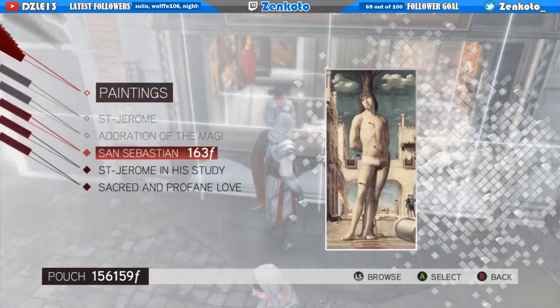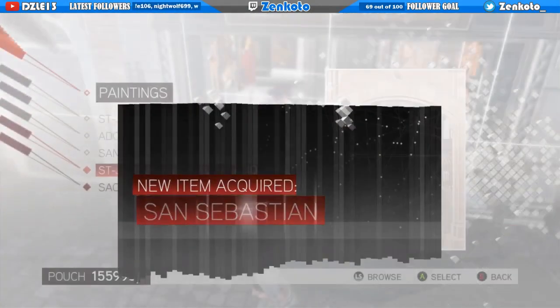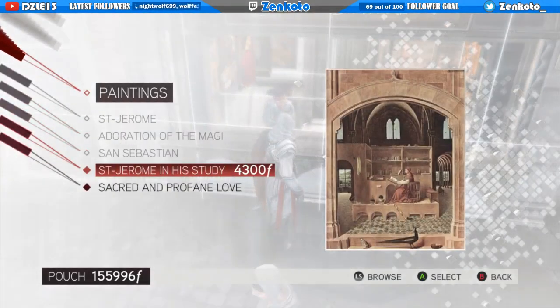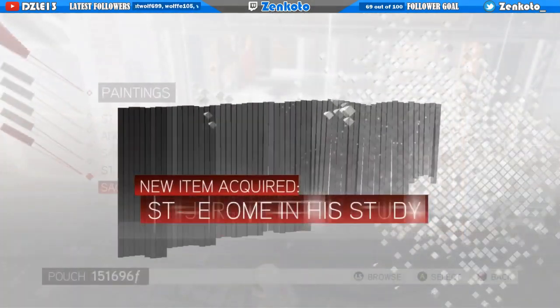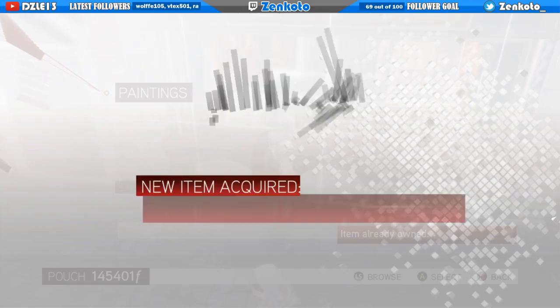Let's buy out the rest of the paintings. San Sebastian. Saint Jerome in his study. And Sacred and Profane Love.